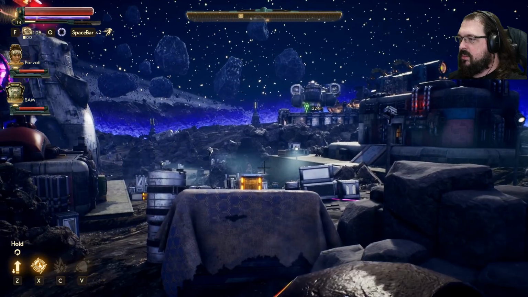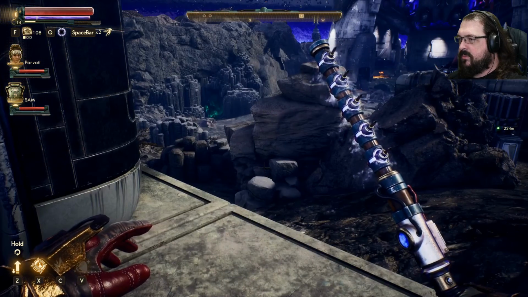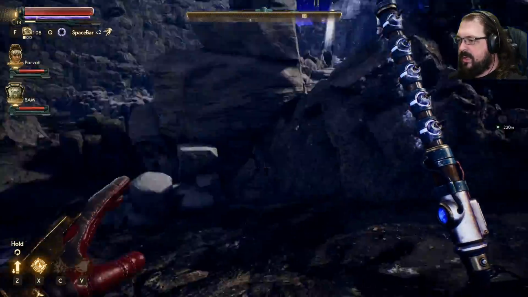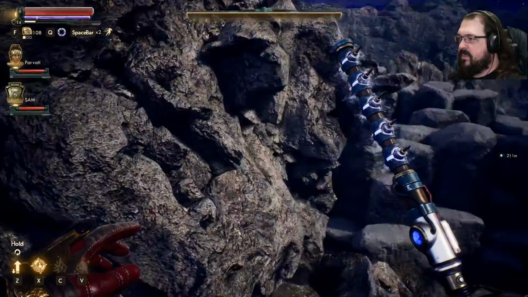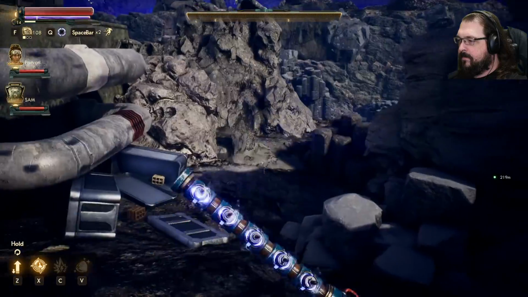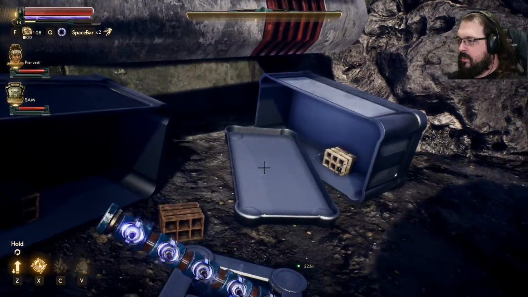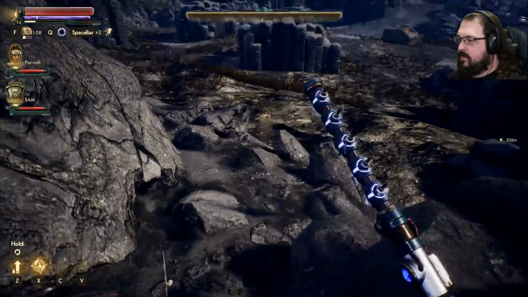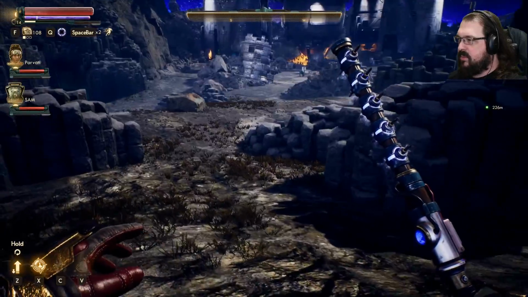Oh, it looks pretty wild. Look at that green glow down there. Let's go check that out. Maybe there'll be something for me to smack. It's fast. Come on, just let me jump over it, please.